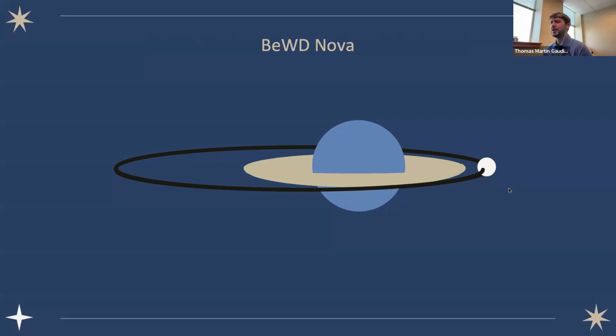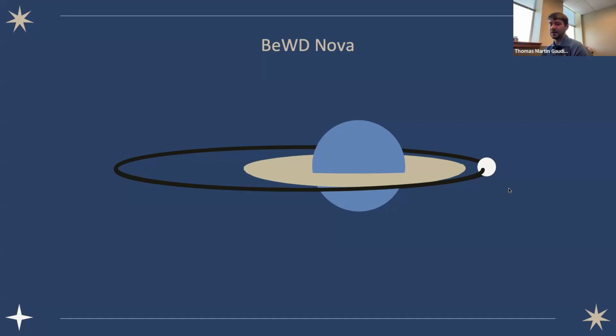Additionally, there's the second paradigm, this BE white dwarf nova phase that can occur, where a system is going to remain remarkably stable, just depositing material in the atmosphere of that white dwarf, a thin hydrogen layer at the surface of the white dwarf. When there's enough material in this layer, then you're going to have the thermonuclear runaway detonate and produce this nova across the entire surface of the white dwarf. It's going to very quickly flash in the X-rays before decaying away almost immediately back to quiescence.